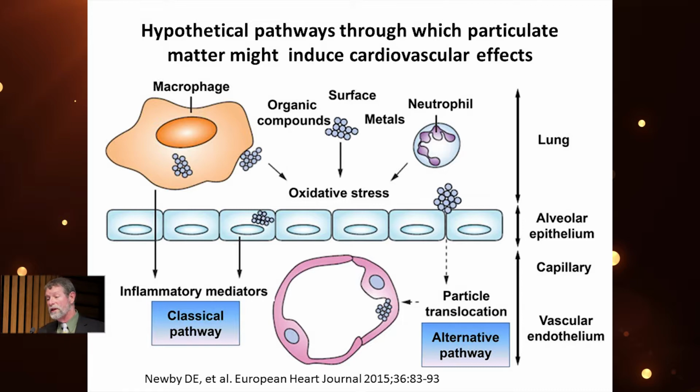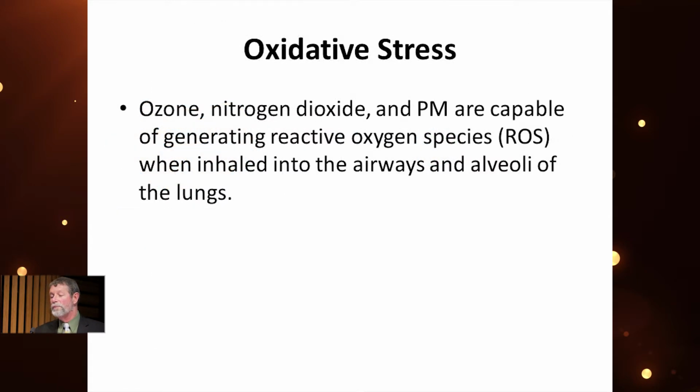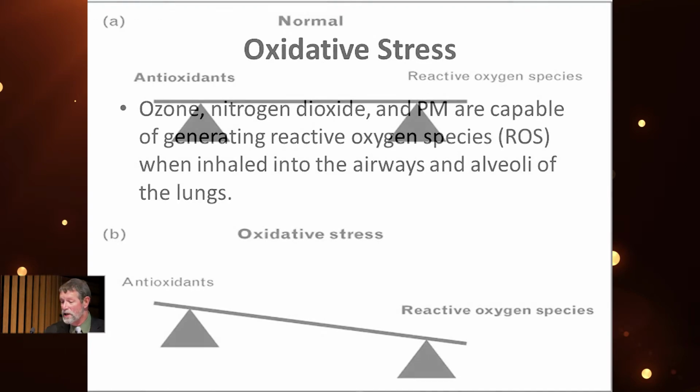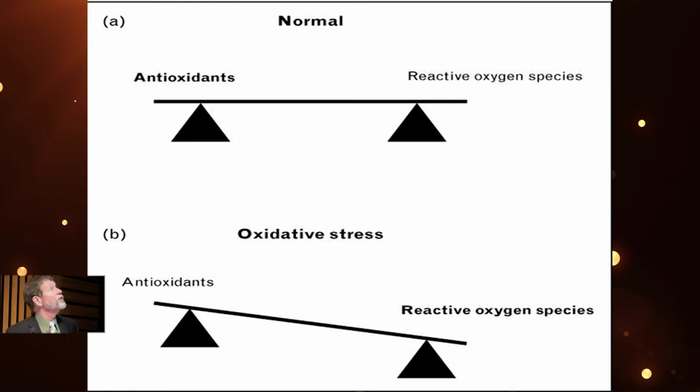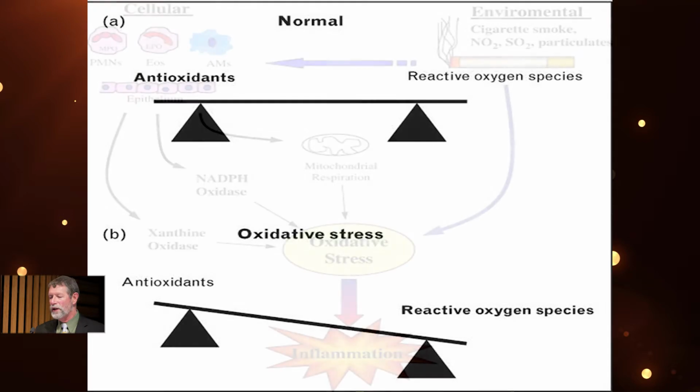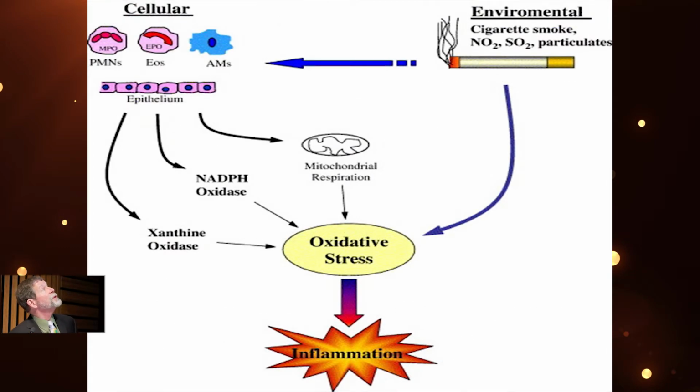So oxidative stress. Various pollutants are capable of generating reactive oxygen species. We're pretty well defended against oxidative stress in our airways because we live in an oxygen environment, 21% oxygen, but the defenses can be overwhelmed, and that's what this slide is showing. Oxidative stress refers to when the antioxidant defense can't keep up with the exposure to reactive oxygen species. And this is just, again, showing that various exposures, which we're talking about today, cause the resident lung cells to develop oxidative stress, which can lead to inflammation.